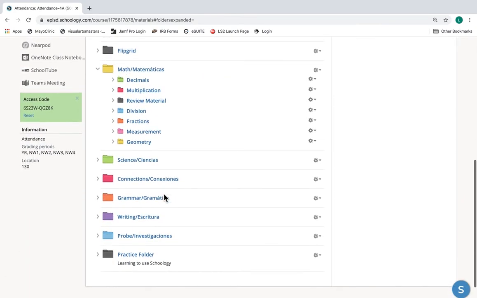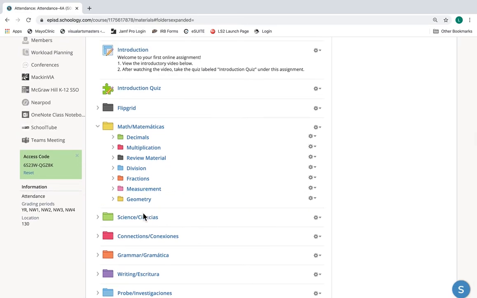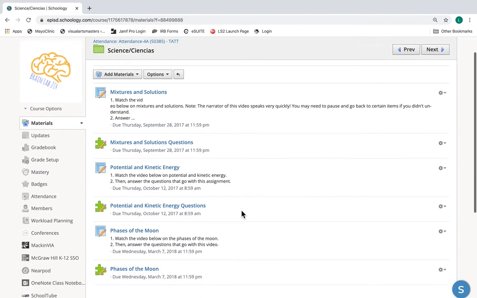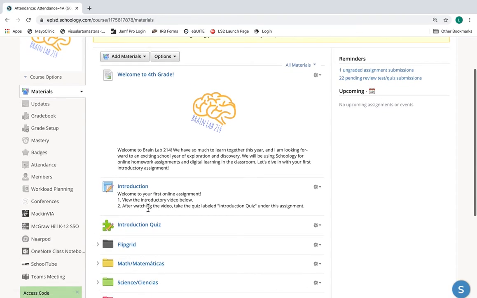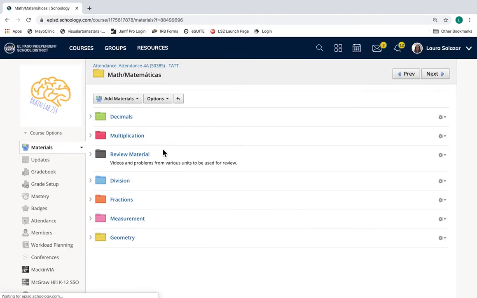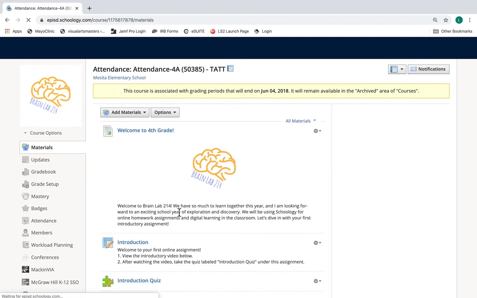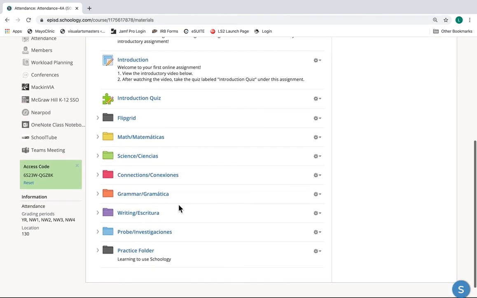Now, I know some teachers like to, for instance, if I go back into my science content here, I'm going to go back to my math so you can see what that looked like. I know that some teachers like to leave all of their folders blue and only color code the folder that they're on right now, the content that they're on right now. That is one other way of using your folders. So folders are a really important way for you to divide up your content so that your students know where they're going to find the materials that they need.